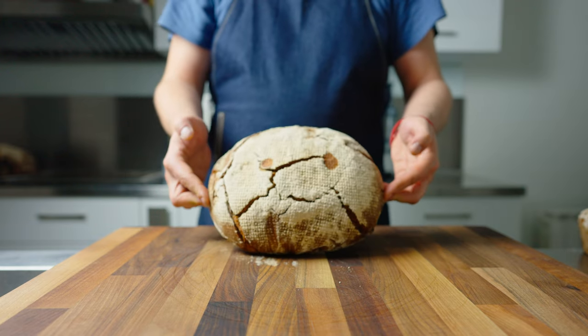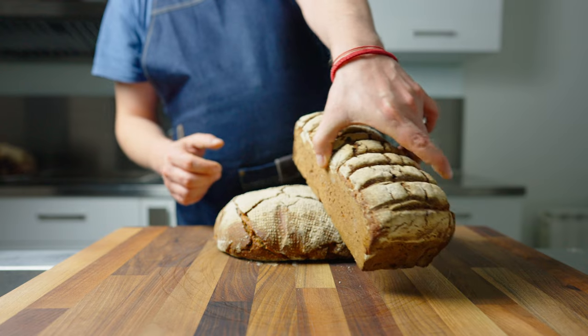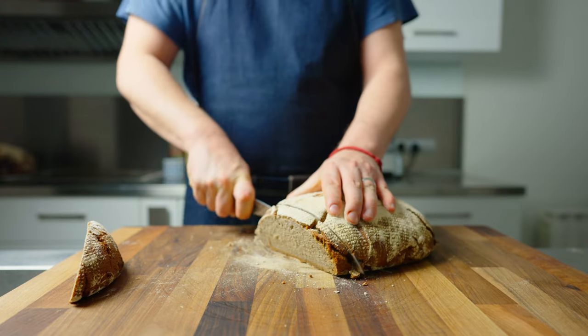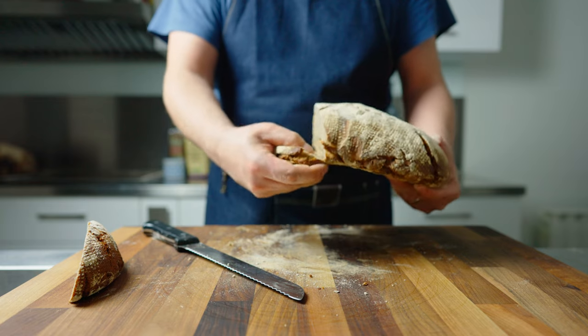Today I'm making 100% rye flour sourdough bread. This is one of the easiest breads you can make at home as it requires no real kneading or shaping. To start, we have to do some preparation the previous day.